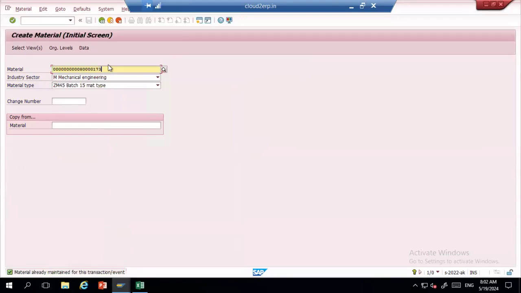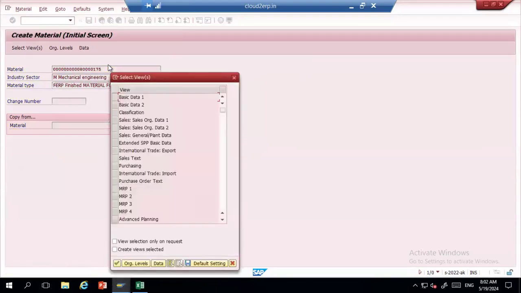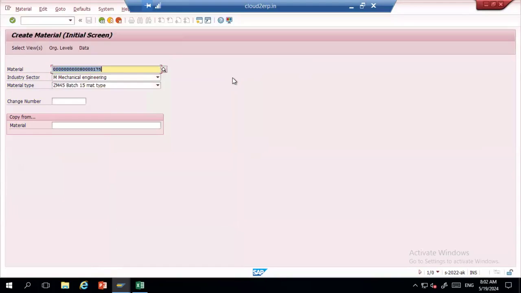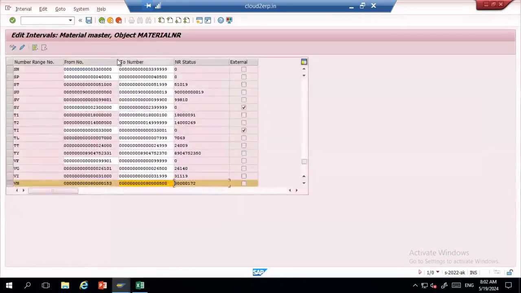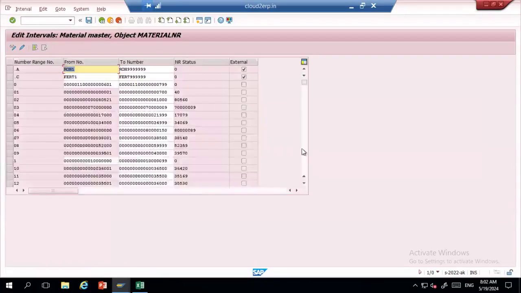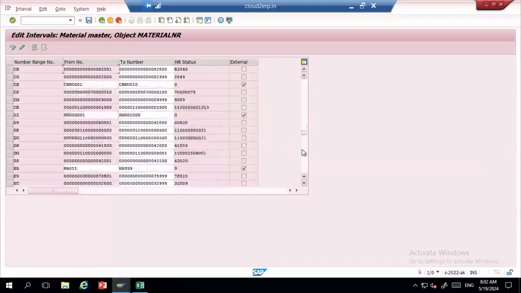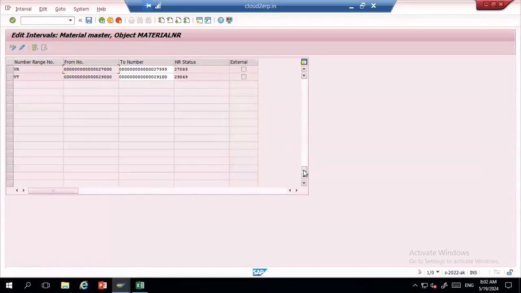Okay, there is an issue with number ranges. There is an issue with the number range. So I cannot use this VN which I created. Just make a note of how to create the number range. See, the number is getting skipped from one place to another place. So we will not be able to use this number range.